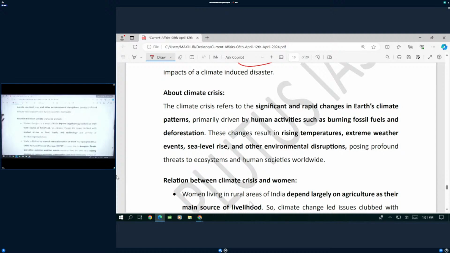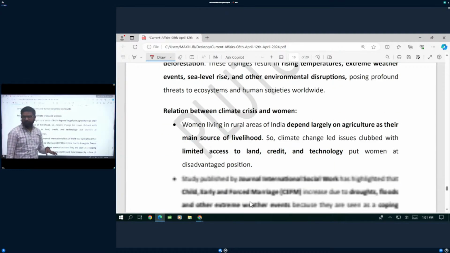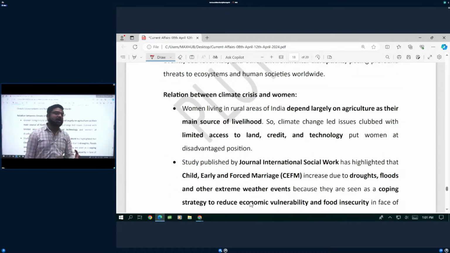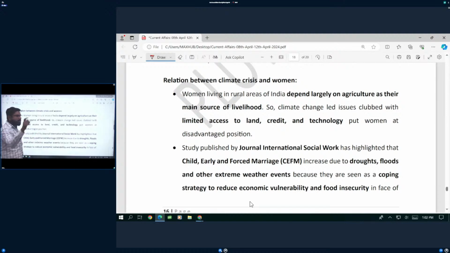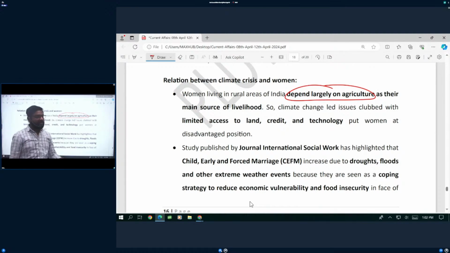अब मेन समझते हैं कि इनका रिलेशन क्या है औरतों से. Why this news has been published and what they argue. Why 14 times a woman is likely to be more endangered. सबसे पहला, large number of women in India, particularly in rural India, they are dependent on agriculture. Climate change के सबसे ज्यादा impact किस पे पड़ने वाला है? Agriculture पे. So they will be at the forefront of losing wealth.